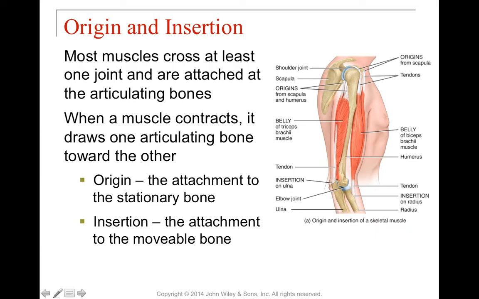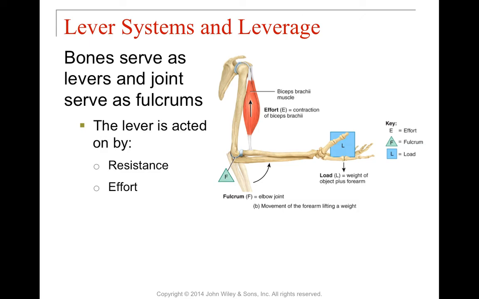Right? So basically muscles cross a joint and attach to a bone on the opposite side that articulates with whatever bone it starts with, the insertion site and the origin site, and then the muscle contracts and draws the articulating bone towards it. And this comes down to basic physics.